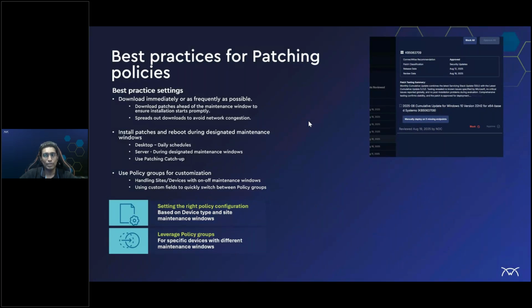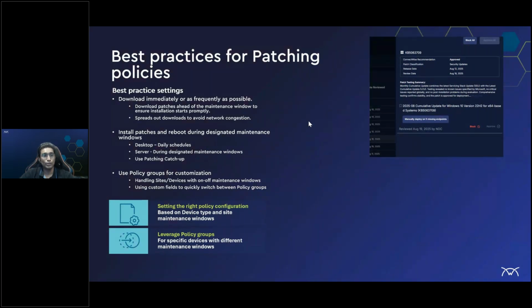With reboots, now you have options for customizations with notifications, so that helps to make sure that you are not doing reboots that are causing impact to your user. Your user has control of when these reboots go through. Servers go through designated maintenance windows generally, so you would want to set those during those maintenance windows. Again, making sure that your downloads are immediate allows them to have the installation go smoothly.